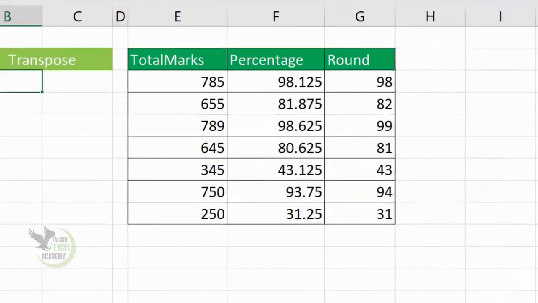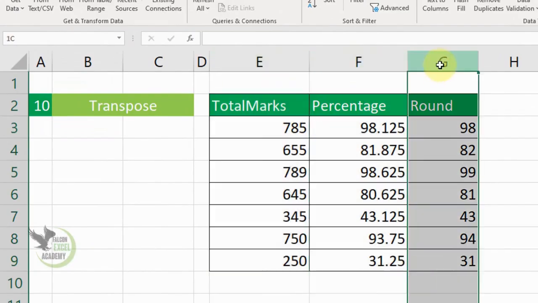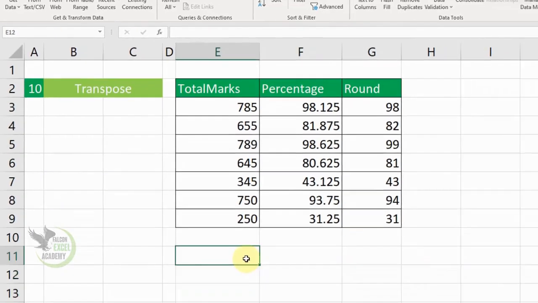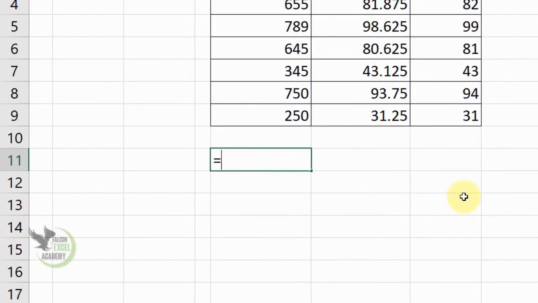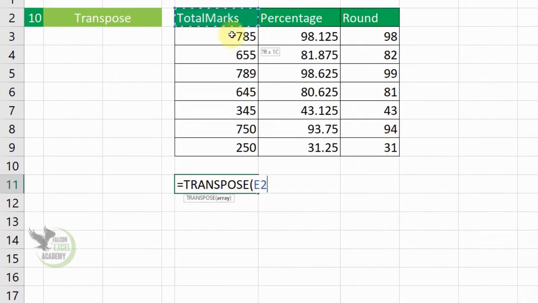Now the last function we are going to learn is the transpose function. In formula number 10, we will talk about transpose. All the data you have written here is in columns, but if you want to write it in rows, what will you do? You will use the transpose function. Click here, write equals to, and here I am typing. Use the transpose tab, and then here we need to provide the table array. For example, if we have this table, we want to transpose it. We want to do this.